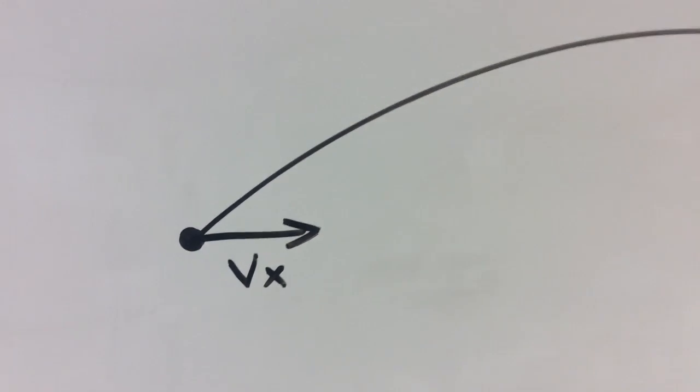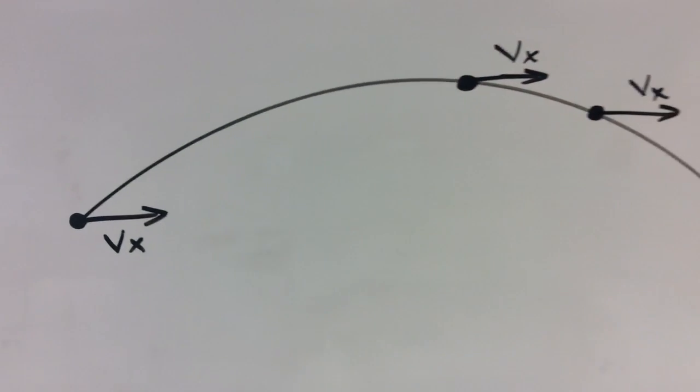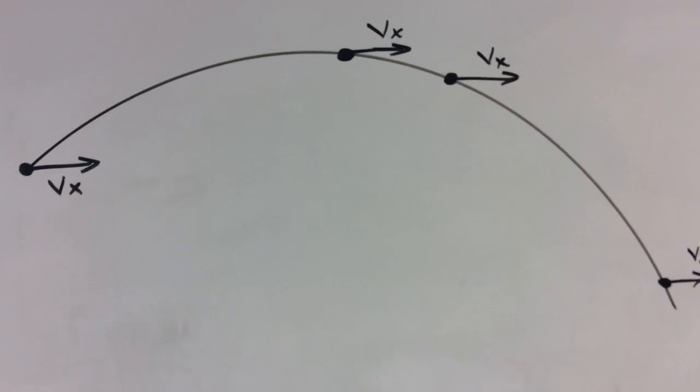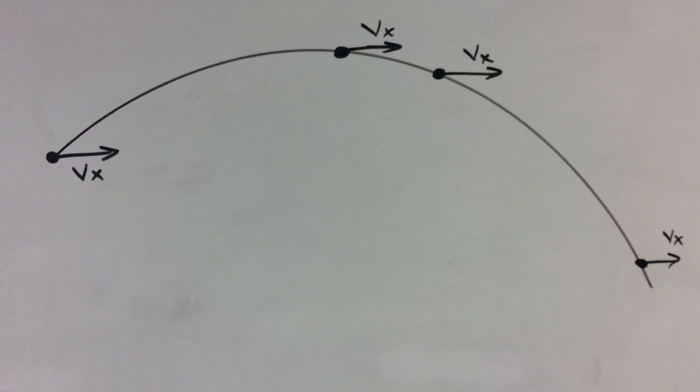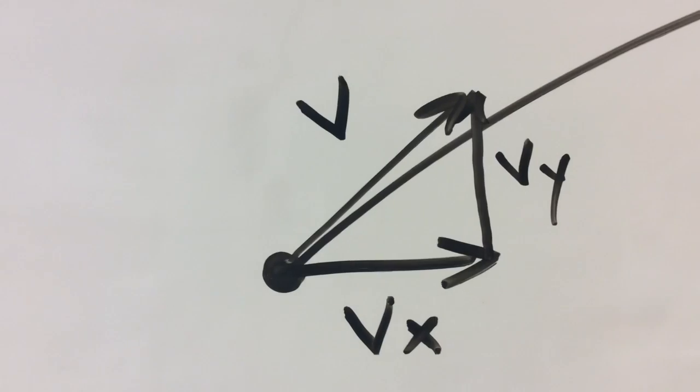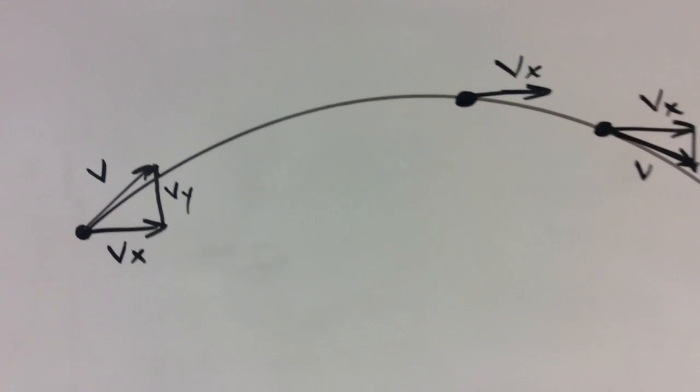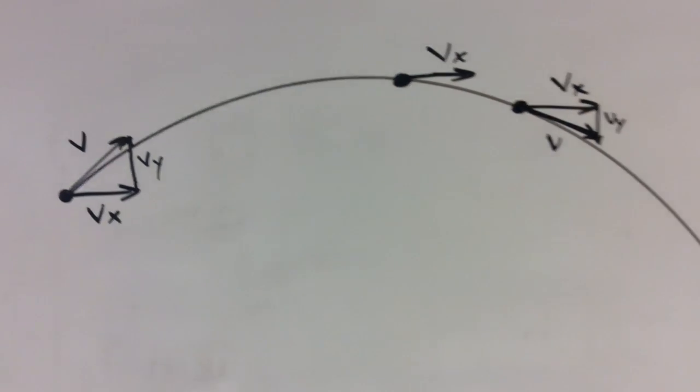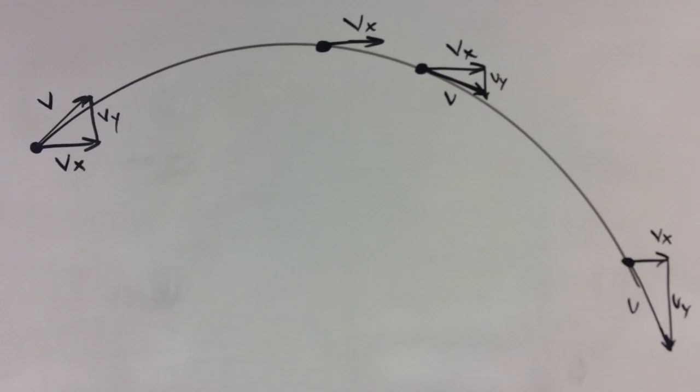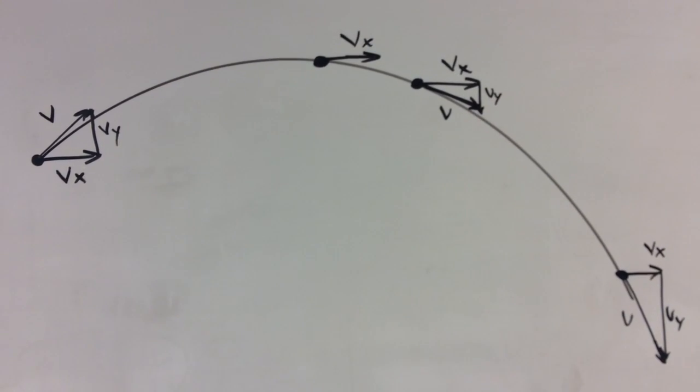So looking at the velocities, the velocity in the X direction stays the same the whole way through. There's no change. There's no reason for it to change. Newton's first law. Objects tend to keep on moving at a constant velocity. But in the Y direction, oh yeah, that Y component definitely changes. And the XY combination velocity changes size and direction as it moves.